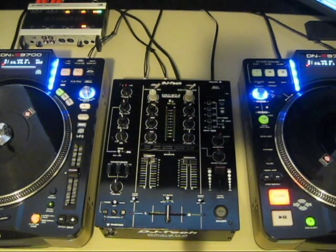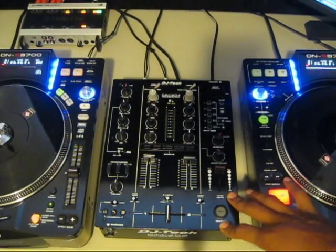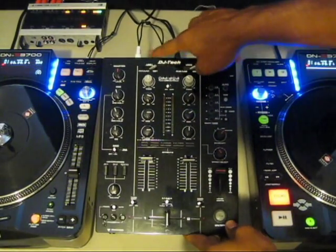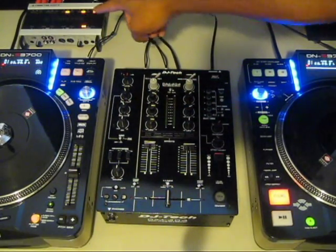So along with first impressions, we'll go to the setup. The setup was fairly easy for the DJ Tech DJM-303. All you have to do is plug in your inputs and outputs on the back here. I used my RCA connections over with my Audio 10.